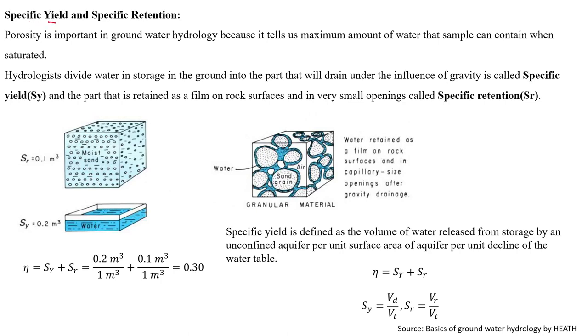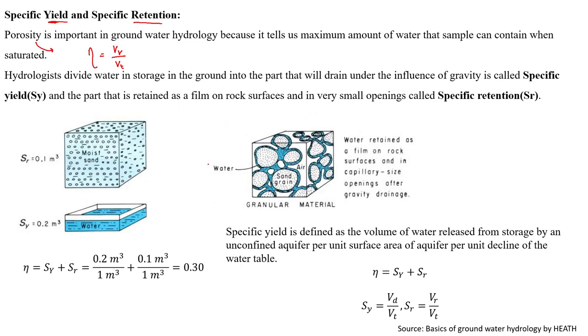In the last session we talked about what is specific yield and what is specific retention. Again we'll go with that. Before introducing specific yield, I talked about porosity, denoted by eta, which is nothing but the ratio of volume of voids to the total volume. With this we started in the previous session, and we solved a few questions on porosity as well as specific yield. Today also we will solve one question which recently came in GATE for 2 marks on a very simple concept of specific yield only. We'll solve that question in a very simple manner.